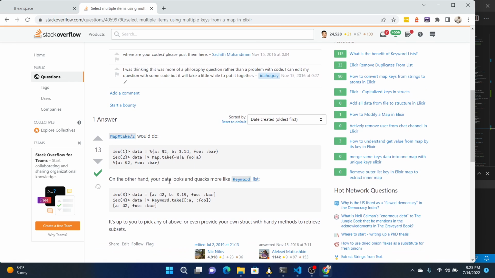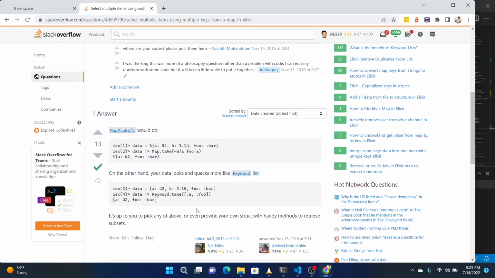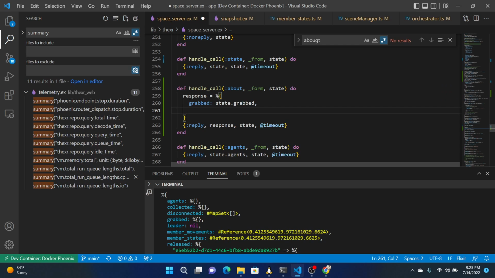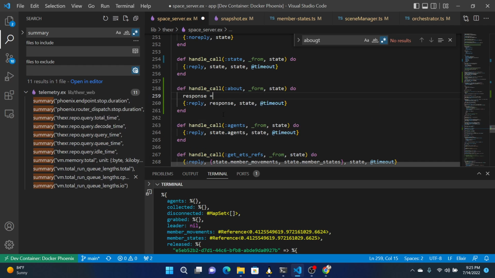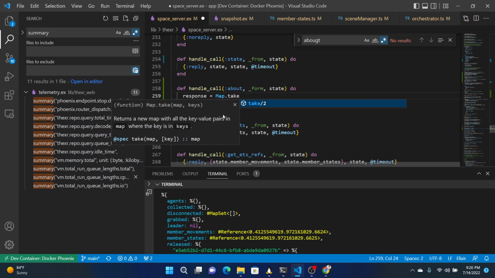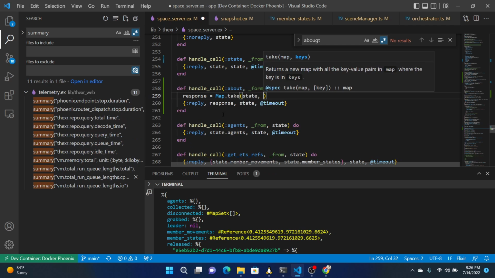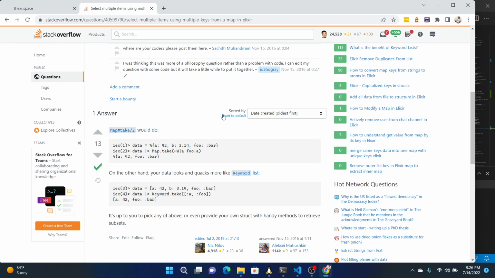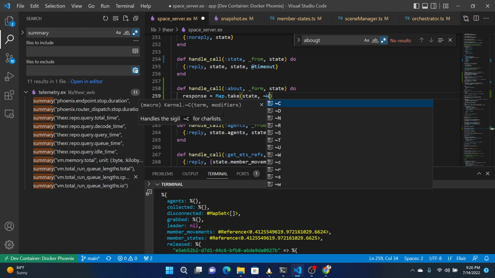Take. Map take from state, and I want, is this a sigil of words?